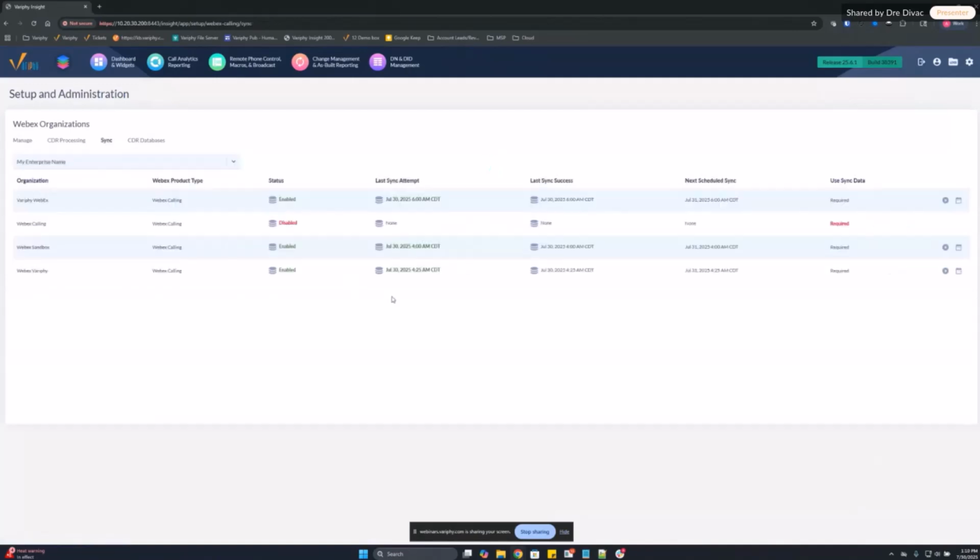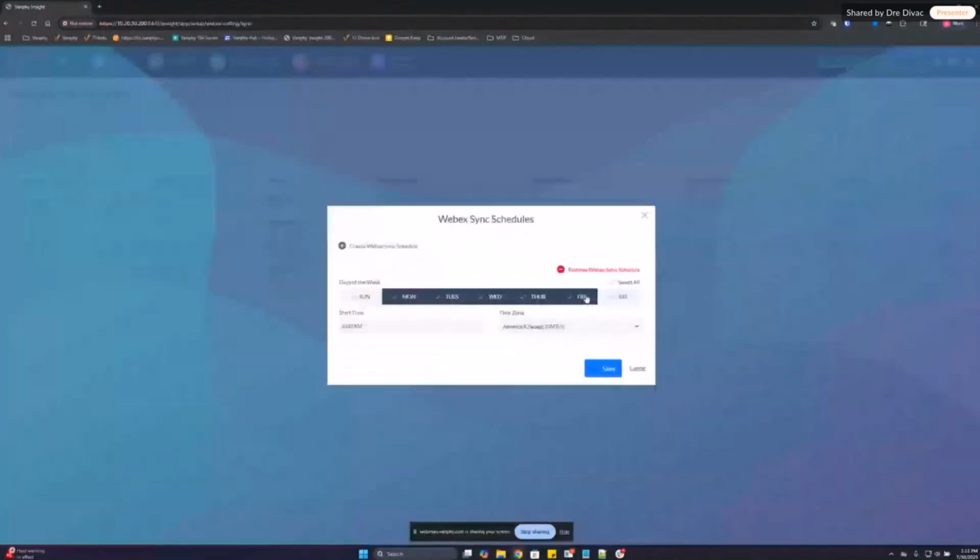So if we go look at the WebEx organization here, and we go to sync, we have a bunch in here. But as you can see, these should all be updated because this is a requirement. As you can see here, there is no button to turn this off. With the way that the data works within these other platforms, we do have to have sync turned on. We can always sync quicker if we want, but when we set you up for the first time for any of these other platforms, WebEx, Zoom, and Teams, we will set up those schedules for you. And then you could also add some more schedules if there's a lot of changes going on in the background.